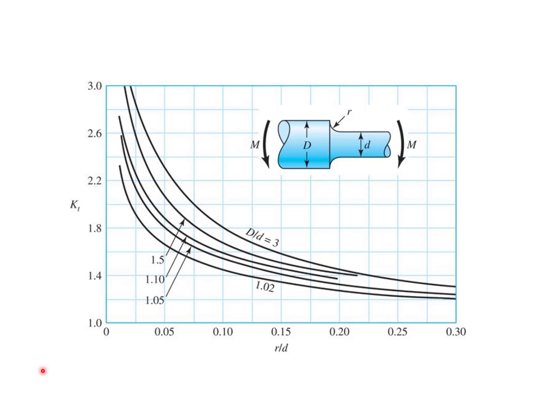The problem with all of this is that the stress concentration factors depend upon the mode of loading. So if we have a shouldered shaft, you've seen this all before, exposed to bending with fillet radius r, we have to find the elastic stress concentration factor for that given load geometry at the given capital D over little d ratios, and at the appropriate fillet radius divided by small diameter, r over d.